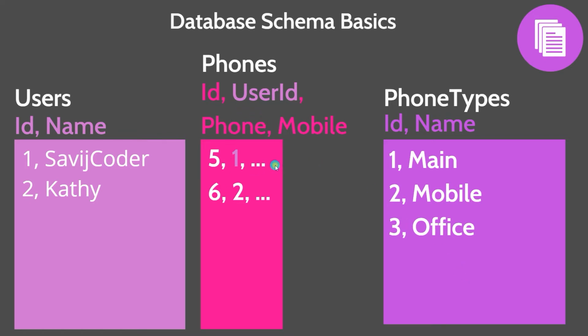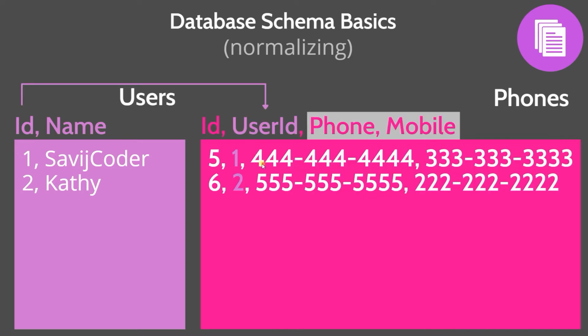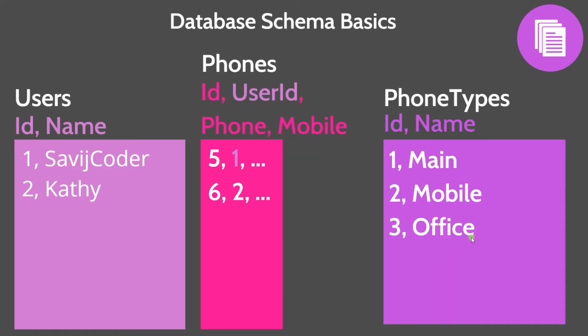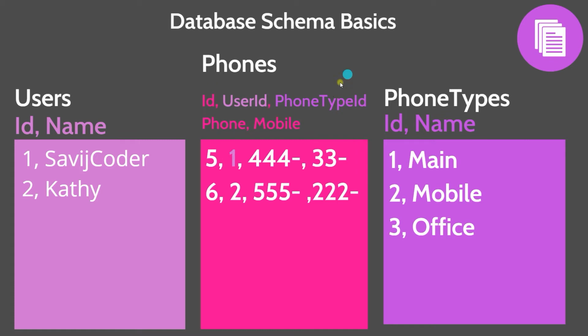I've put these ellipses to represent the phone numbers that were in there. We still have phone and mobile phone in this table. I just didn't have room to put all 3 of these on the screen here. But imagine that this table still looks like the data that we had before. It's still there. So what we have to do is classify each of these rows with the phone type. Just like we added a user ID from the users table, we can add a phone type ID to our phones table. So I'll add a 3rd column called phone type ID that's going to come from the phone types table ID.